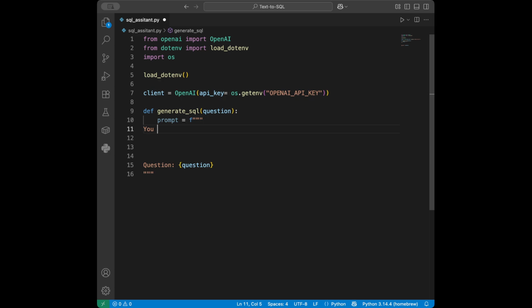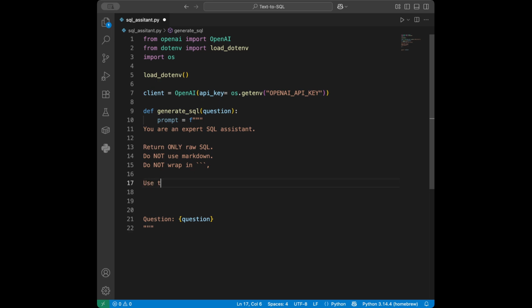In here we will say you are an expert SQL assistant, and we can say return only raw SQL and do not use markdown. We can say do not wrap in code blocks, and we will say use table.